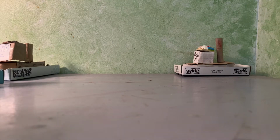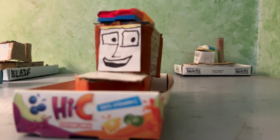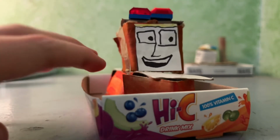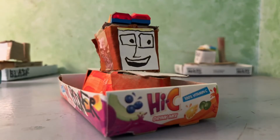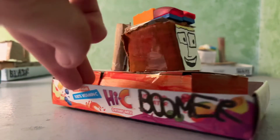Who wouldn't love a character like Boomer? Yes, he may have been having an uncanny life like I was back in one of my teenage years, I guess, but now I'm only close to a year transitioning to adulthood. Just like Hercules, Big Mac, Sunshine, and Warrior, Boomer is made from a Hi-C drink mix. His model may be a bit crooked.